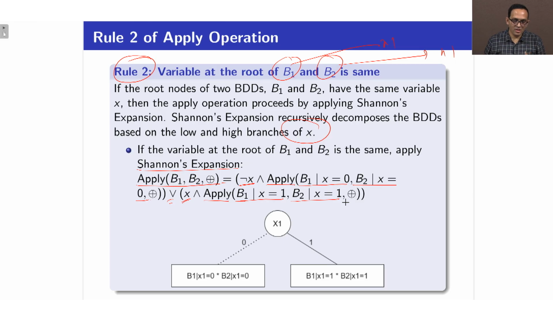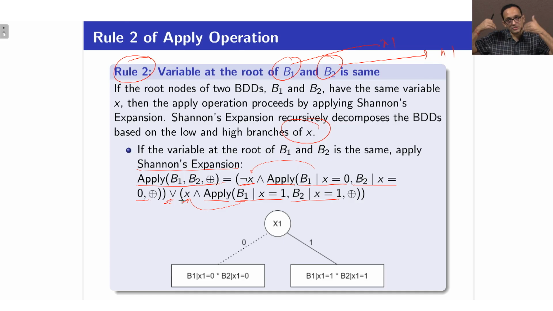What I am saying is that to combine these two BDDs B1 and B2 with the operator, say the circle 1, I restrict the BDD B1 with x1 equal to 0, BDD B2 with x equal to 0 and I apply the same operator on these smaller BDDs, or I apply this operator with B1 restricted to x1, B2 restricted to x1 and I apply the same operator. This I combine with x and this I combine with not x, and this will be OR of this, and this is very well known in Shannon expansion.